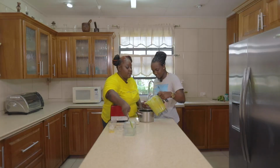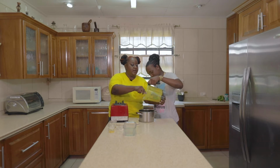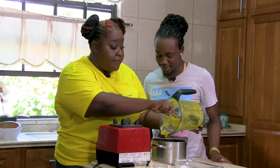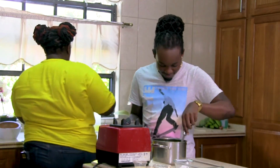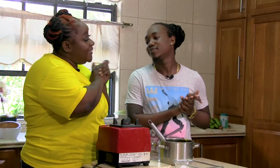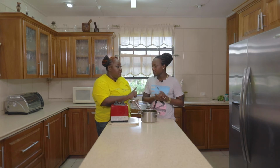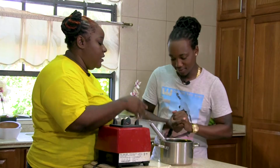All right, so we have to get all this goodness out. We can't leave all this in here. You got it? This is your job though. You have to mix that up. So what I'm going to do is preheat the oven, and I'm going to leave you to pour the macaroni into this Pyrex. You've already sprayed it, just so that it's not going to stick.